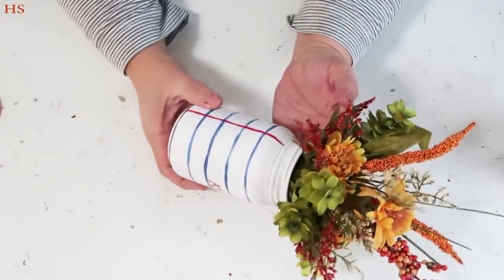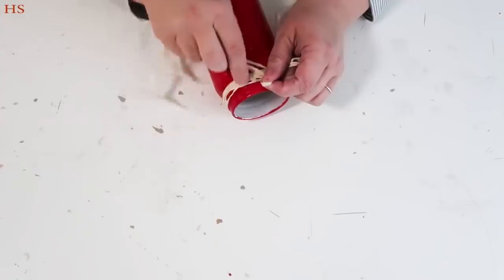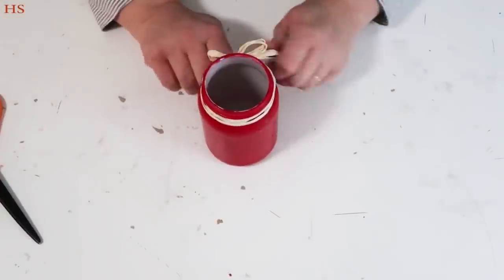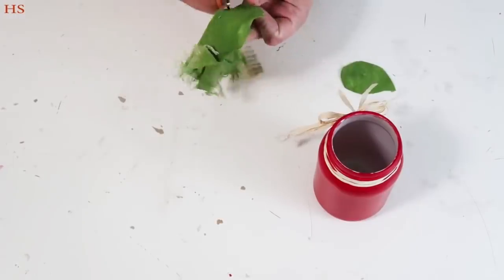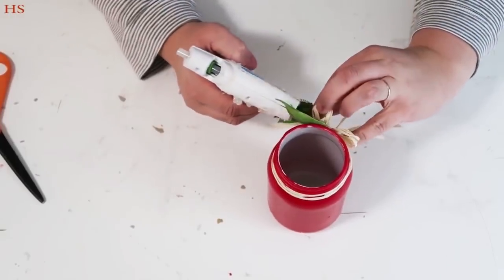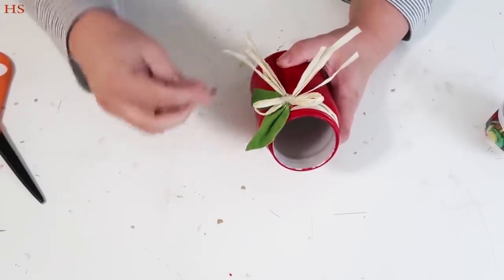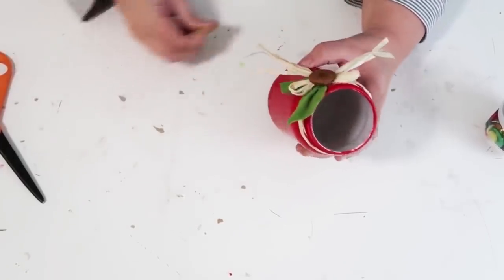Once the paper jar was filled with pretty florals, we're going to go back to the apple jar and add on some grass skirt raffia. Then add some leaves cut from fabric, giving it some personality — I love that it looks like a little apple. After the leaves are snugged in and glued in place, I decided it needed something else — buttons. I picked up a little jar of buttons from the Dollar Tree, usually at the very front checkout area, and glued one right onto the bow. Ready to go!